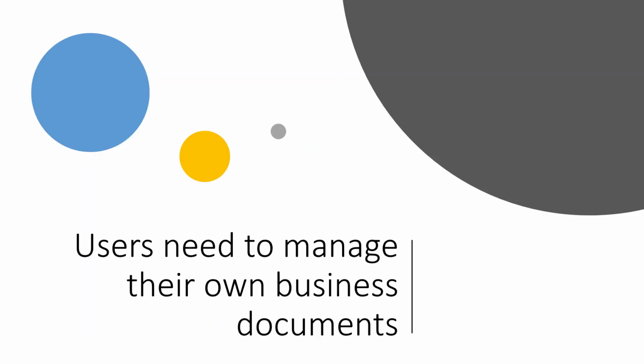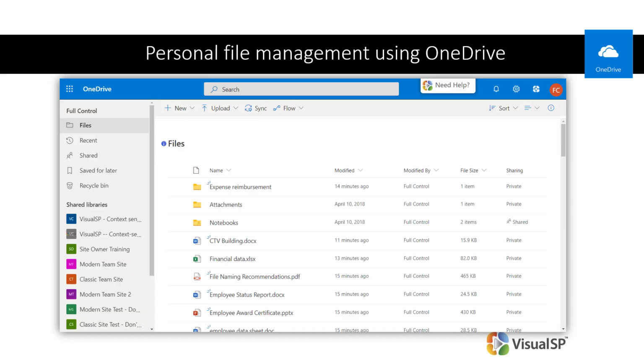Alright, so there's this requirement: users need to manage their own business documents. Right? Contoso as a company, all their personnel were using services like Dropbox and other things like that. Okay, that's what they were doing for years, to just do easy collaboration, easy managing their own documents and then sharing it as needed also. Then they were told at Contoso Corporation that you need to transition to OneDrive. Now many folks at Contoso were not happy about that. They were pretty comfortable with Dropbox. So going to OneDrive, that's a big jump. Why would you want to do that?